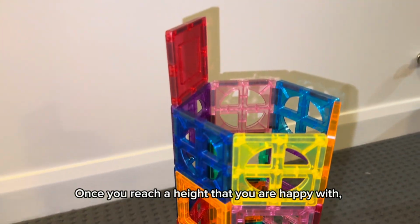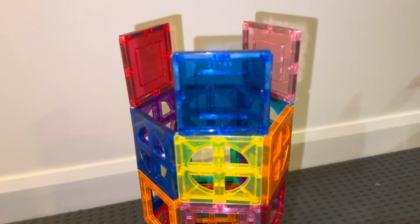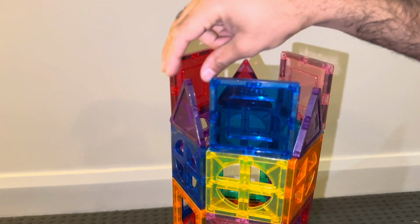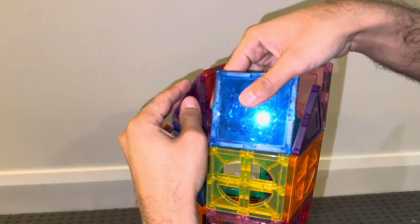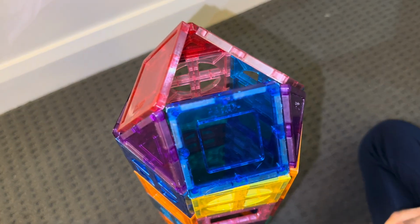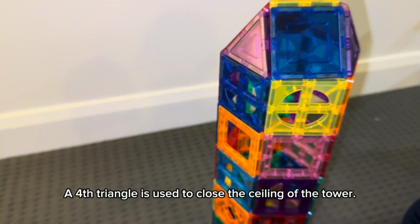Once you reach a height that you are happy with, close the top using 3 square and 3 triangle tiles. A 4th triangle is used to close the ceiling of the tower.